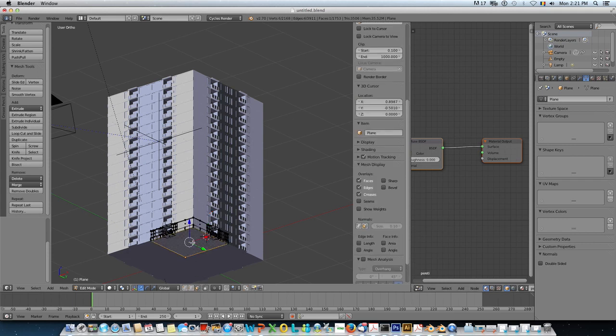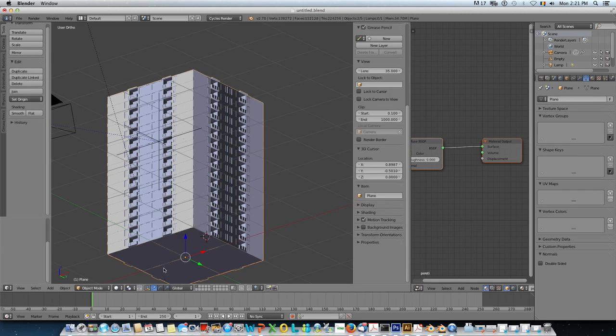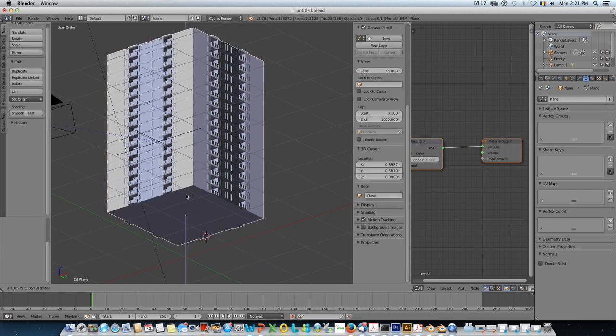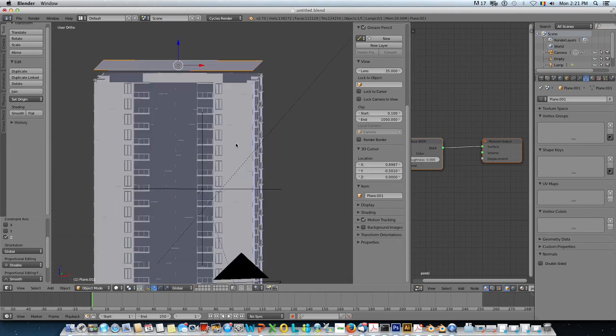First, we need to make some adjustments on the building. We need to make the roof. In order to do that, we're gonna duplicate the bottom of the building and make a separate vertices, let's say, object, and we're gonna move it on the top of the building.